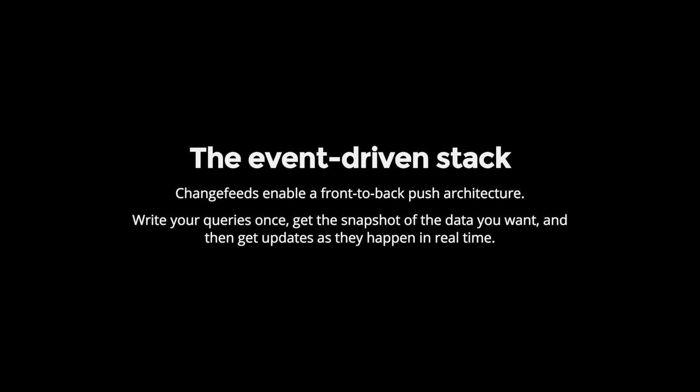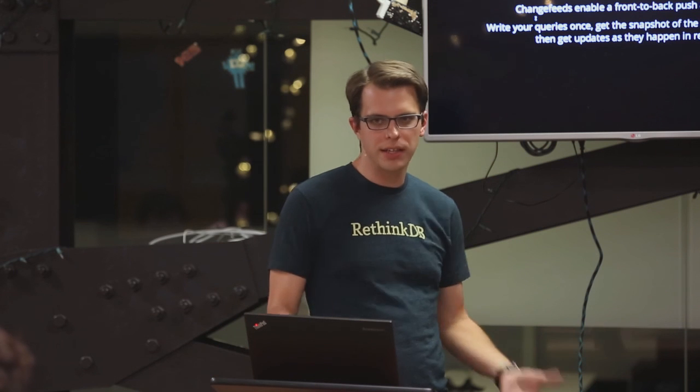It also knows where your data is located. So if you have one shard and that's the only place your change can come from, then RethinkDB only sends messages to that shard. So it really allows you to have a fully event-driven stack from the back to the front. You can get the snapshot of the data you want and then just get the updates as they happen in real time. So it's built from the bottom up to enable that and complete the puzzle of a back-to-front event-driven architecture.